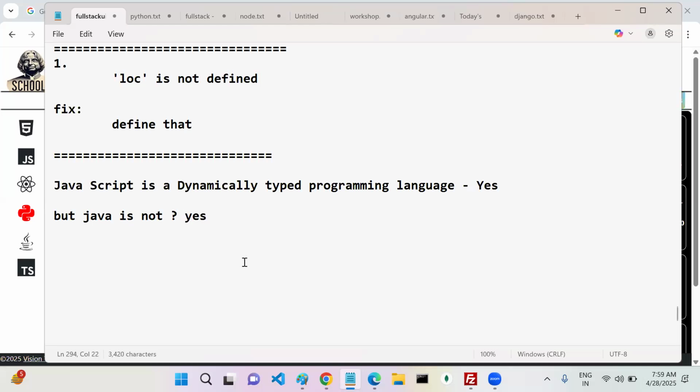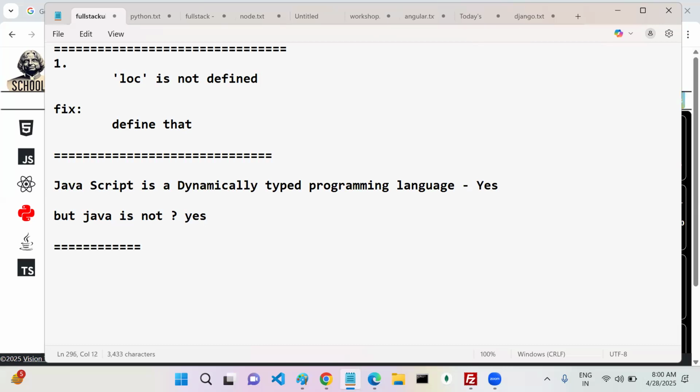Yes. Why? In Java, memory is allocated first based on the data type and then the value is placed. If the value is big, the memory is not extended. That's the reason it does not have sufficient memory, so you can get an error like the integer number is too large. That kind of error you can get.